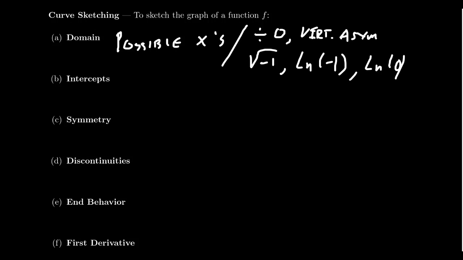The natural log of zero or any log of zero is going to be undefined. So these are the three main problems we have to look out for: division by zero, square roots of a negative, and when we talk about a square root, it's really just any even root. If you take a fourth root of negative one, that's equally a problem. So we want to make sure we avoid even radicals of negatives, and any logarithm of a negative or zero is also problematic.